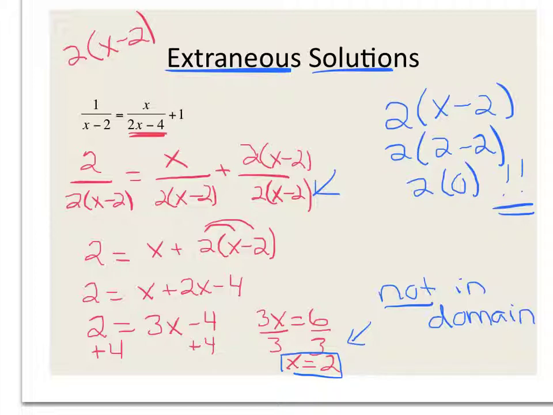So whenever you get an answer for one of these equations, always check and make sure it's in the domain. If you plug it into that denominator and it doesn't work, or if you plug it in anywhere and it doesn't work, it's called an extraneous solution, and you need to throw it out. So this problem actually has no solution.